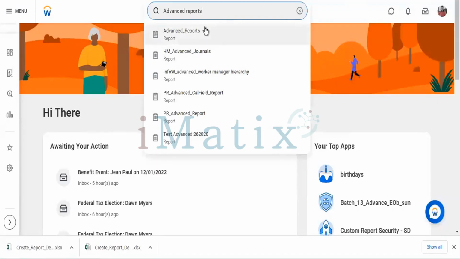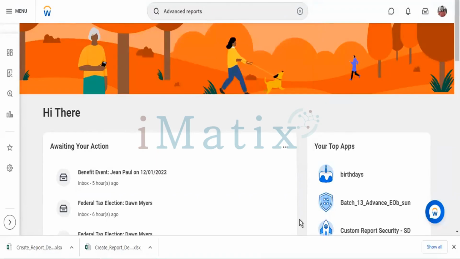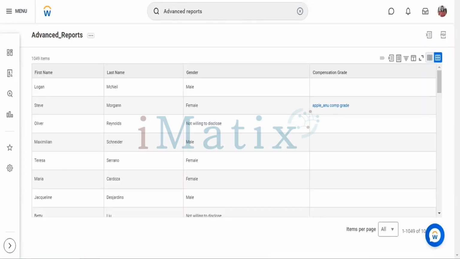You will get an option called Advanced Reports here. Tap on this. We receive the advanced reports here.